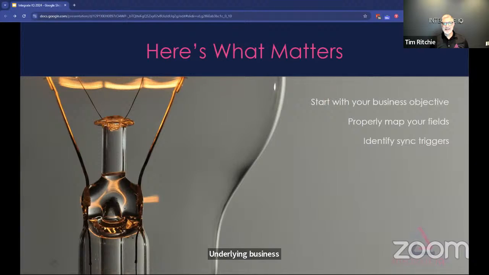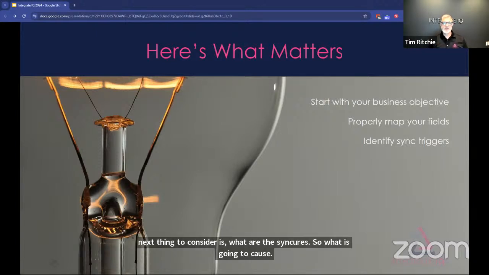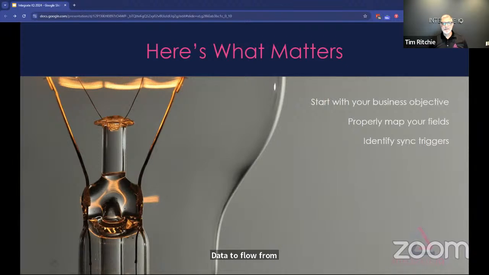The next thing to consider is what are the sync triggers? So what is going to cause data to flow from system A into system B? Perhaps it's when you close a deal in HubSpot, pertinent deal information automatically flows into your ERP system, into your accounting system, into your inventory system.